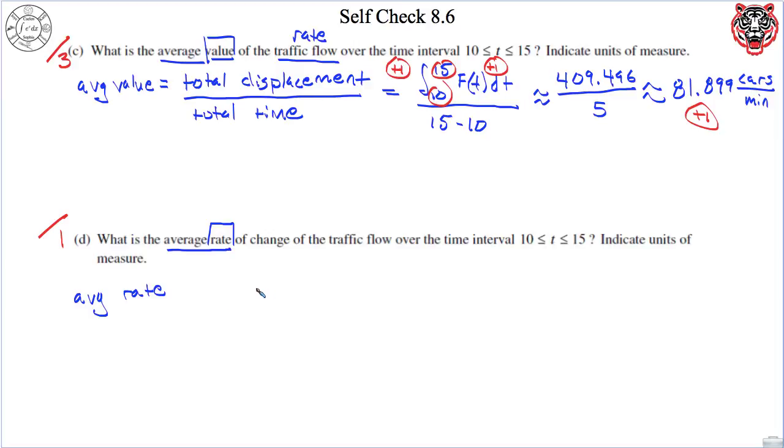So to find all of the rates, instead of doing the integral now, I'm just doing all the rates without the integral. And I'm going to say it's going to be, I plug in 15 into my function, I plug in 10 into my function, and I do 15 minus 10. So this is the average rate. So average rate is very similar to average slope. I think, is that from unit 3? This goes all the way back to maybe unit 2 or unit 3. I forget where this happened, where we're finding the average slope. Average rate is kind of the same thing as average slope, and it's an equation that we memorized forever ago. Average value is different. That is from unit 7.